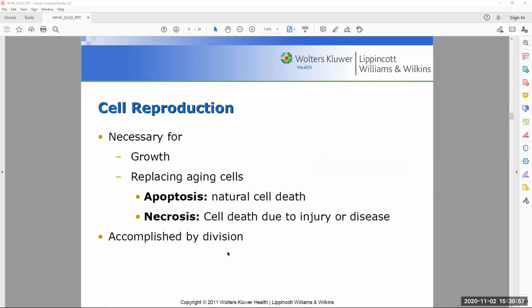One of the major things associated with the cell itself is the whole notion of cell reproduction. And this is not only something that is true for cells, but it's true straight across the entire biological world. In fact, one of the major reasons that organisms are here, and by extension, when I say organism, I refer to complex and simple ones, is to reproduce. Because if you stop reproduction, then you will disappear as a species, you will become extinct. So therefore, it's very critical, this process of reproduction.